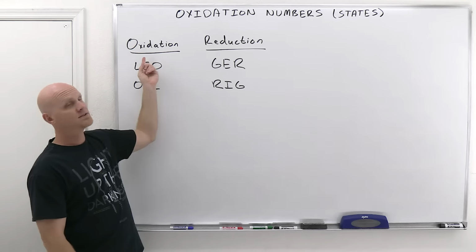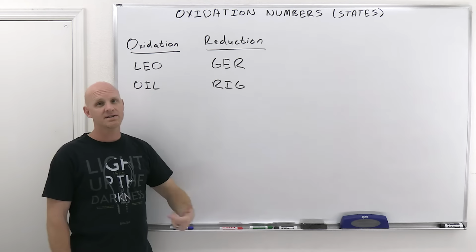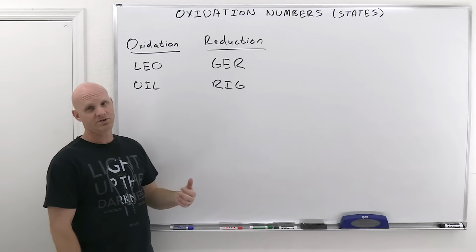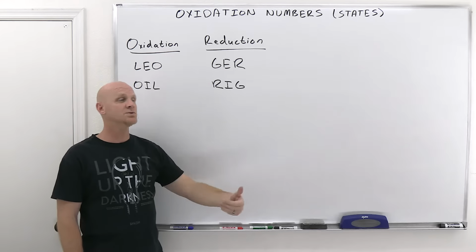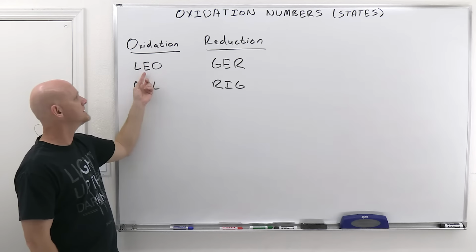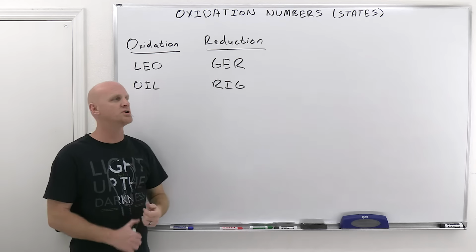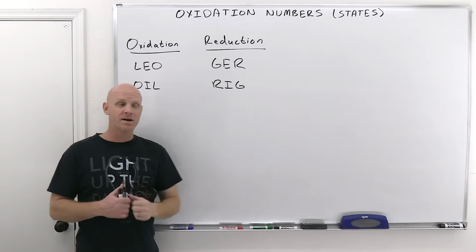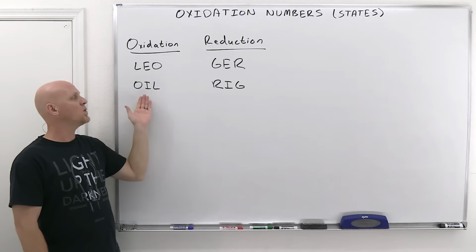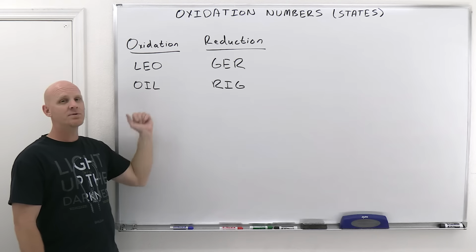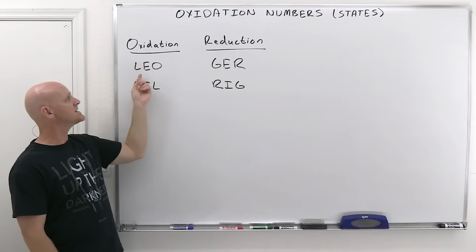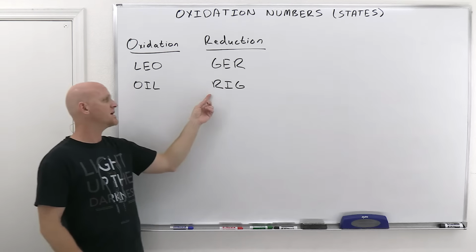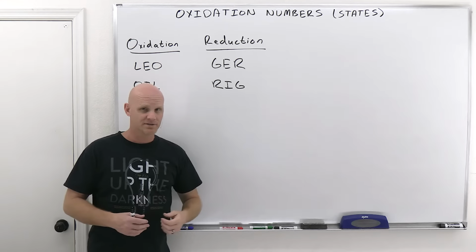We say the species that loses electrons gets oxidized, so it experiences oxidation, and the species that gains electrons experiences reduction or gets reduced. A couple of little mnemonics here. We've got Leo the lion says grrr: lose electrons oxidation, gain electrons reduction. That's my preferred mnemonic. More commonly, you're going to see oil rig these days, but it's not my favorite because it doesn't have the letter E in it, which stands for electrons. But oxidation is loss of electrons. Reduction is gain of electrons.